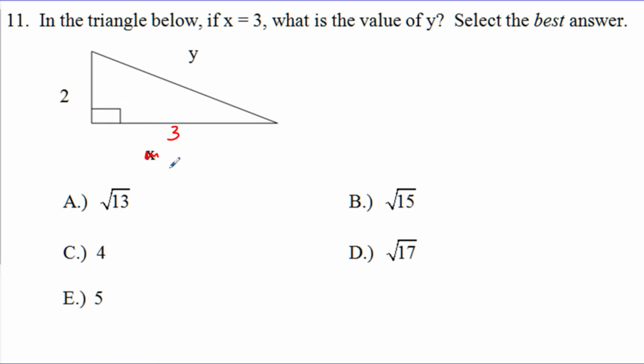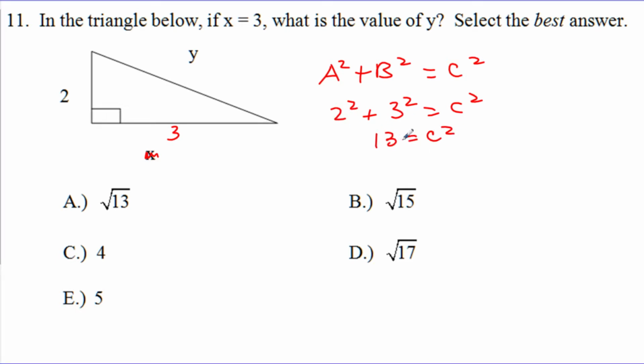Don't forget that we also just did normal old Pythagorean theorem problems, right? These are the two legs of a right triangle, so remember that a squared plus b squared equals c squared is the Pythagorean theorem, and in this case, a and b represent the legs, c represents the hypotenuse. So I'm going to say 2 squared plus 3 squared is equal to c squared, okay? That's 4, and that's 9, so 4 plus 9 is 13, is equal to c squared. And so if I square root both sides, there's your answer. It looks like the square root of 13 is the value for y, okay?